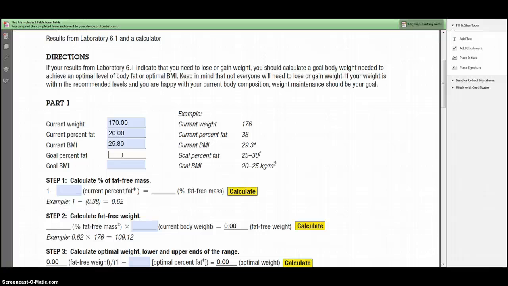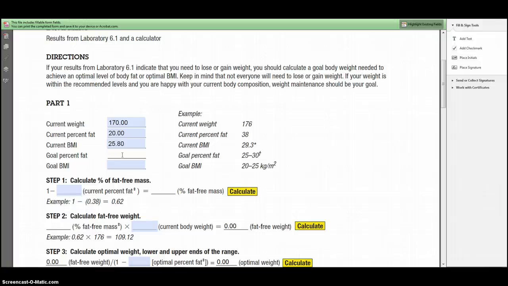So for men it was 18 to 19. For women it was 21 to 32. There was the recommendation that's done by public health experts, men at 12 to 15%, women at 21 to 25. And then lastly there's an athletic percentage, and that's in the second column on page 145 in that first paragraph. For men 5 to 13%, and for women 12 to 22. The reason those bottom out at 5% and 12% respectively for men and women is because that's what we have to consider for essential body fat. We don't want to drop below those numbers for men and women.